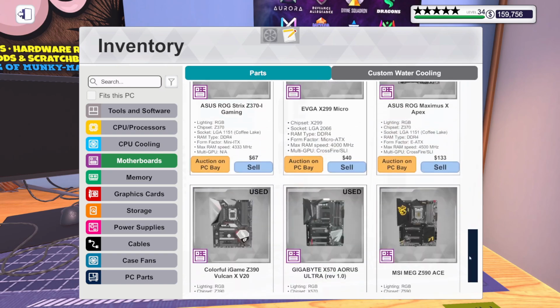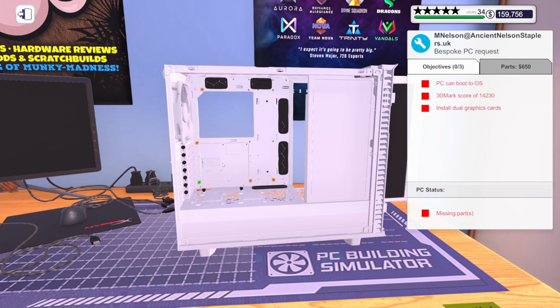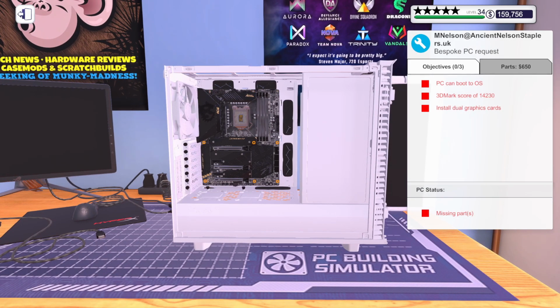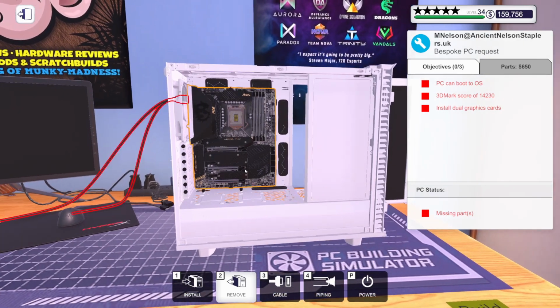For the motherboard, we've got that MSI MEG Z590 Ace. I believe this is the only motherboard that is a Z590 in the game that will do SLI. I think all the other ones only do Crossfire. Let's get this ready for a CPU, RAM, and our M.2 drive.